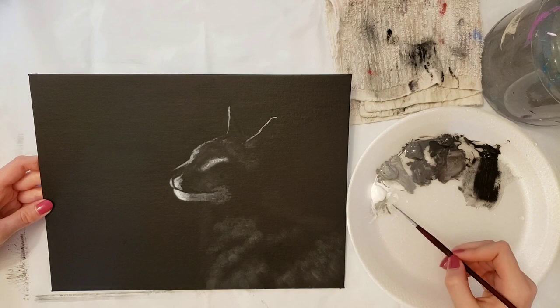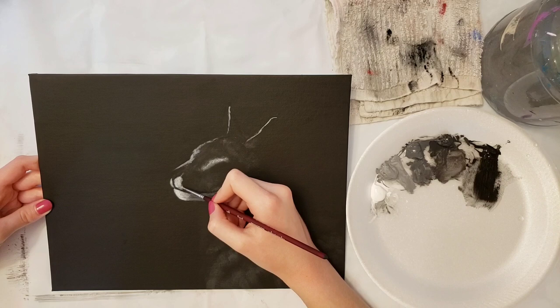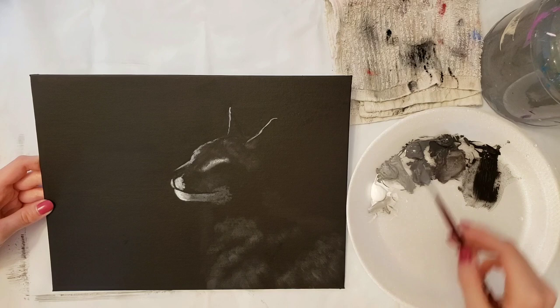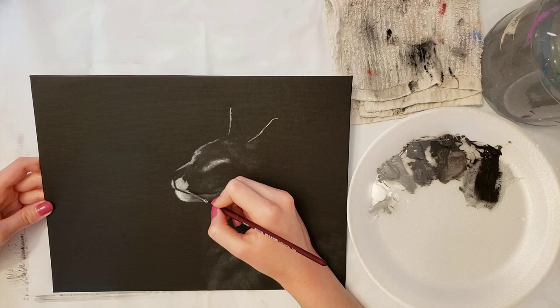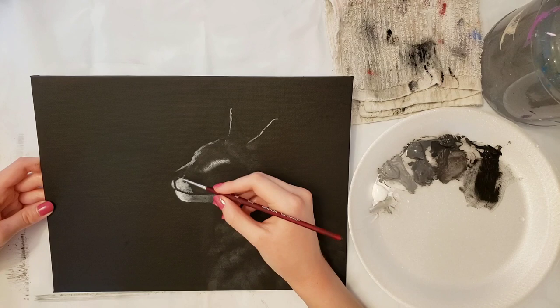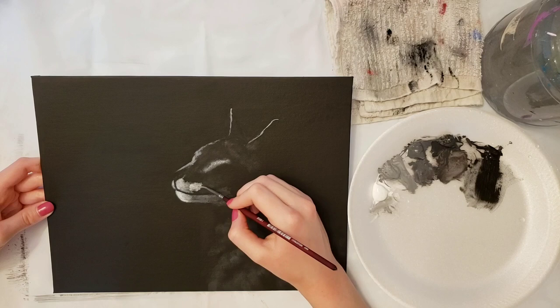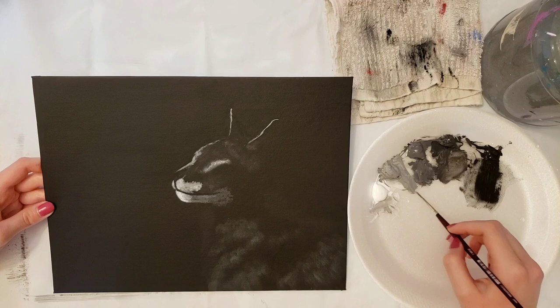So I'm doing this part with the round brush just because I think it needs to be more defined than the other brush. I couldn't get in the tiny spots with it. So trying to get in there good. And right here is where my screws come off, and it's kind of raised, so it's going to be lighter.